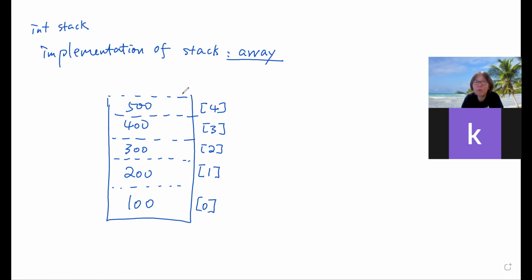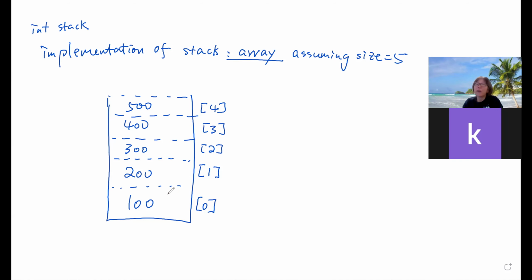So assuming the array size here is 5, we now have this array storing the items, but when you access, you can only access 500. You cannot access 400, 300 down to 100.